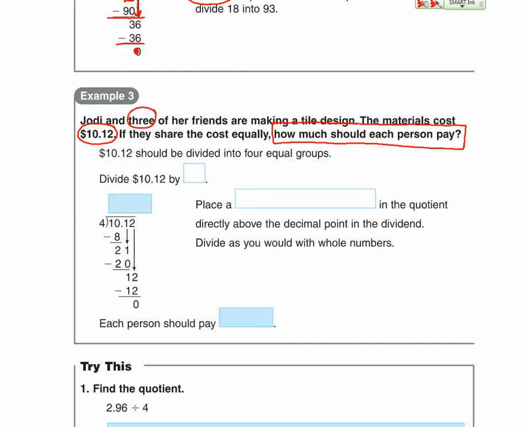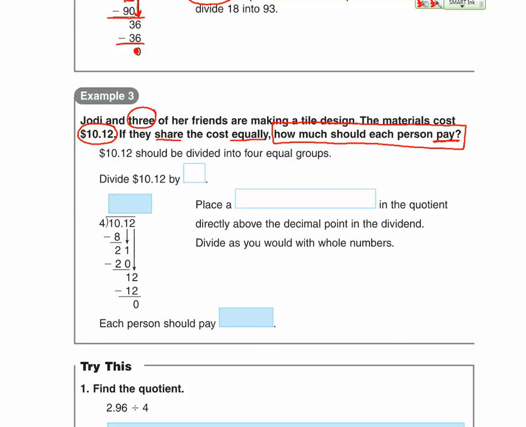Panthers, what word in this question tells us what units we're going to be doing? How much should each person pay? Please underline pay. Pay means our answer must be in dollars. Do you see any other words in here that would tell us if we're going to be adding, subtracting, multiplying, or dividing? I'm looking at the word share equally. To me, that sounds like they're going to be dividing, okay?